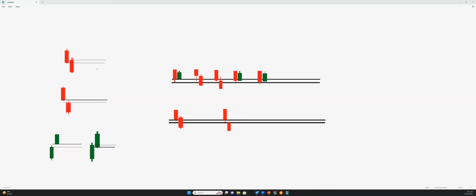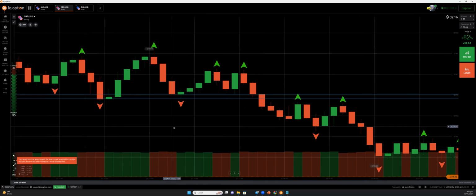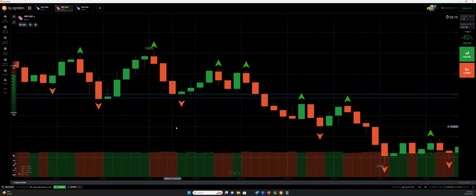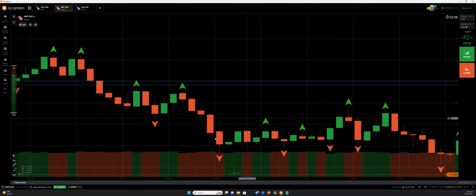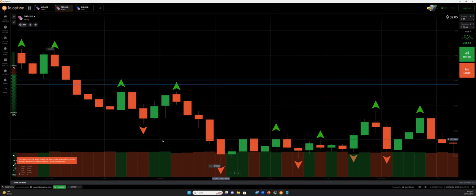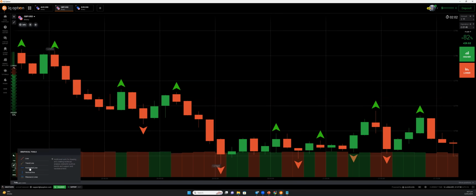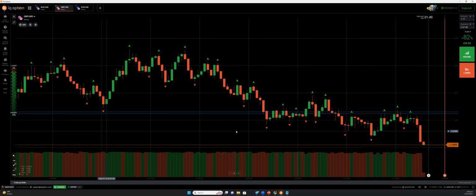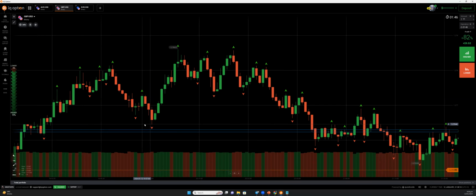Okay, so I'm going to show examples of the jump up and jump down. The jump up and jump down must be very clear. For example, look here, that is the area of the jump up and jump down. So why does the jump happen? I'm identifying in the past that this can be the area where there is support, and the sellers try to jump and continue the price. So in the past, it was support and resistance. Look, that is the area which is the support and resistance.